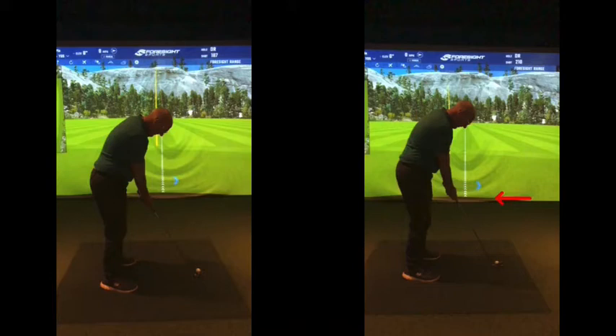So regarding the swing issue, I'm going to put some lines on here now, showcasing the angles we're trying to swing on. This green line on the right-hand side basically showcases your swing plane. The club is going to try and swing and work underneath that green line. Looking at the left-hand one from before, the club went back and already it's just outside on this side of that line.